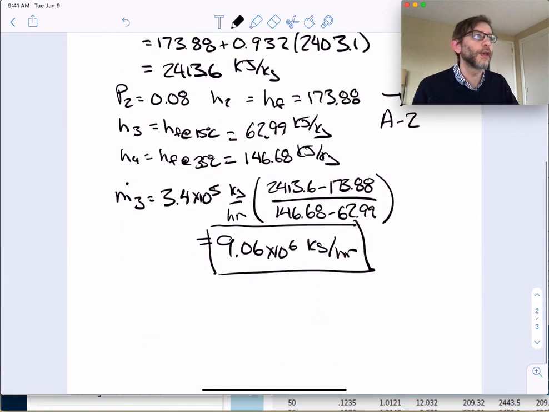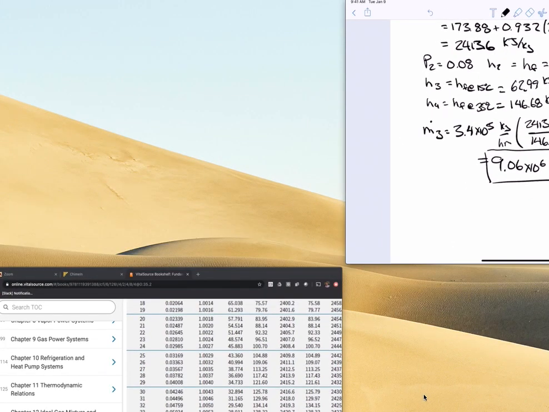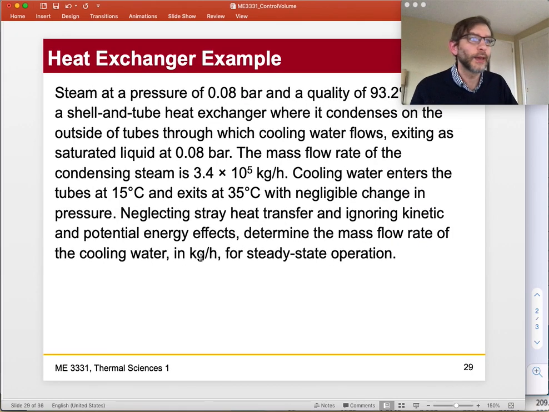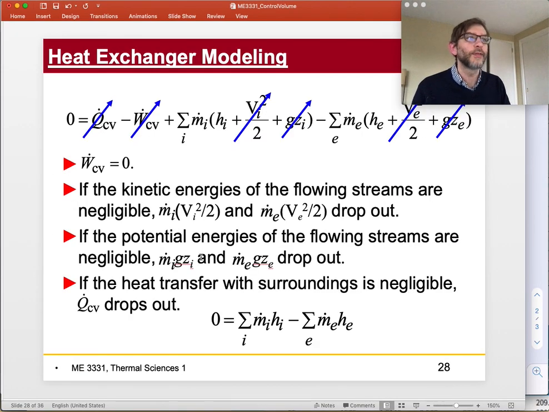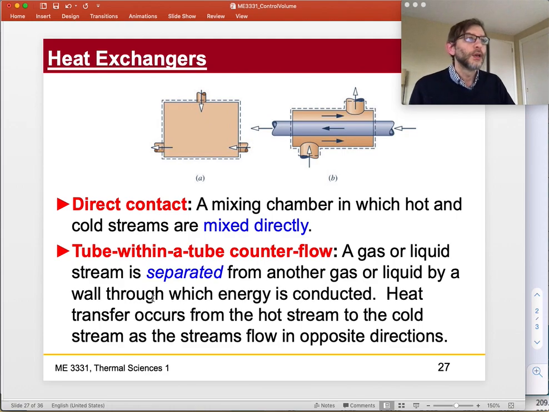One thing to note about a heat exchanger: in this case you have flow going through one side on the outside, the shell side, going this direction, and flow going this side. Sometimes we call that a counter flow heat exchanger. Sometimes they're going together and we call that a co-flow heat exchanger. You're going to learn more about that when you get into your heat transfer class, 3333. But anyways, it's just a little aside.